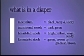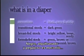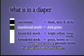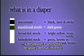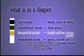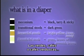What is in a diaper? Black, tarry, and sticky is meconium and the first stools from a newborn baby. Dark green transitional stools are past the first couple of days after birth. Bright yellow loose stools are from a breastfed baby.